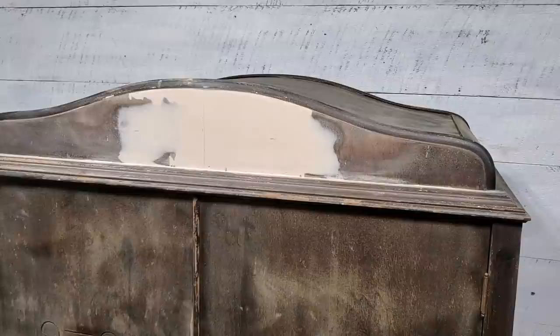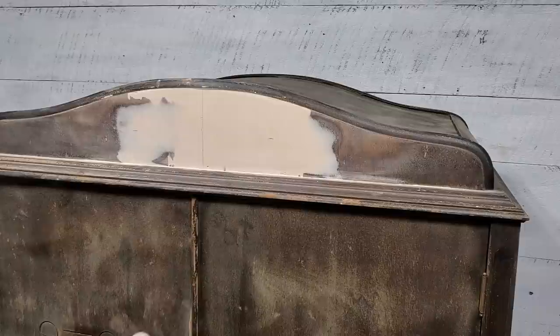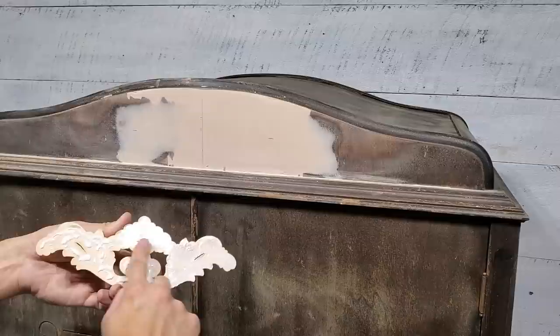And next I'm going to add this applique up top here. We figured it needed something a little bit more because it was really smooth up there. We just had a few of these laying around, so we figured we'd try to put one up here, and it looked pretty good, so we figured we'd use it. You can pick these up at a bunch of different places. I believe we got these from D Lawless. They have a whole bunch of different styles.